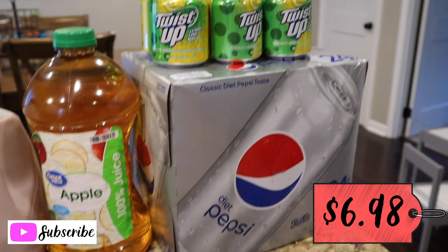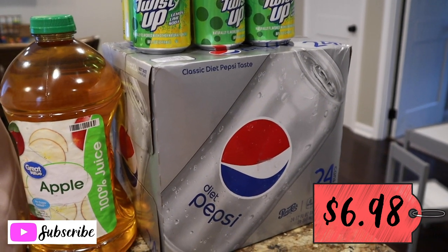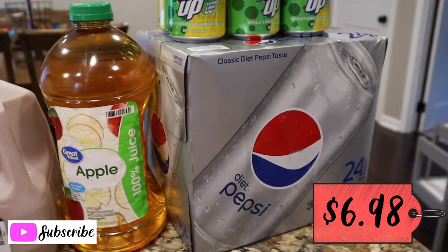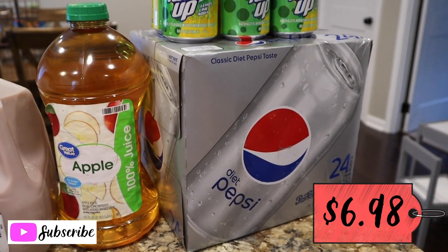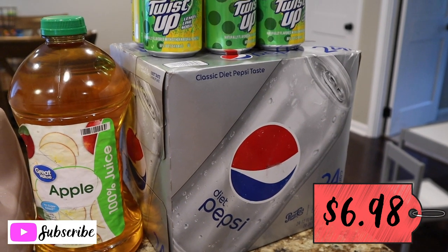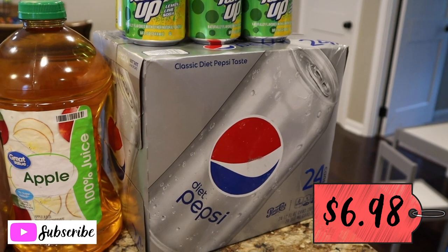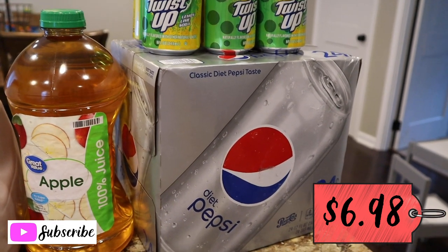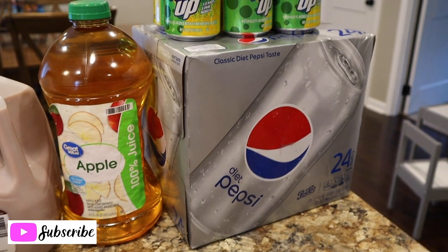The Diet Pepsi was another item they said was out of stock, but it was fully stocked on the shelf — actually, there are three places in that store where they carry it and all three were fully stocked. I'm going to be emailing about that. I mentioned it to the associate on my way out, and she told me they had sent several people home the day before, so maybe they were short-handed. I will be letting them know, because that's the only way they'll improve. I do always fill out my survey and usually give wonderful feedback, so I want to flag when something goes wrong.